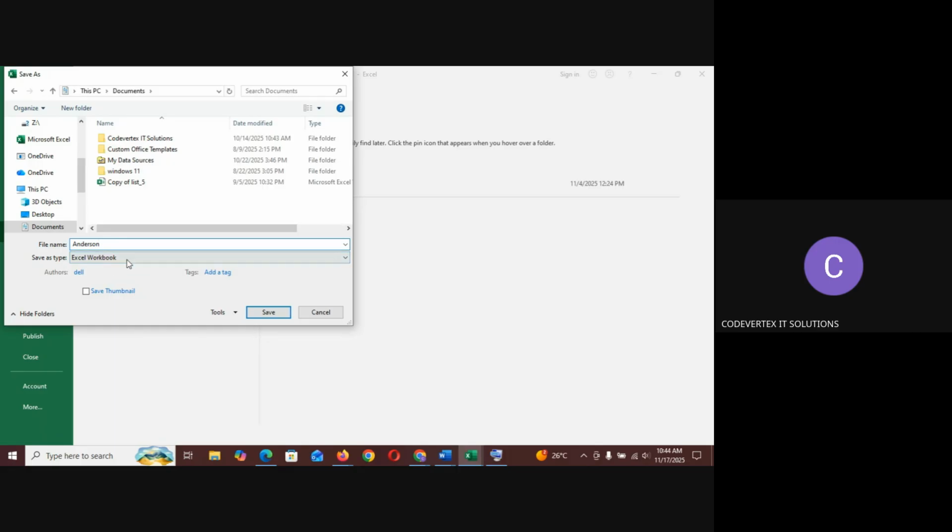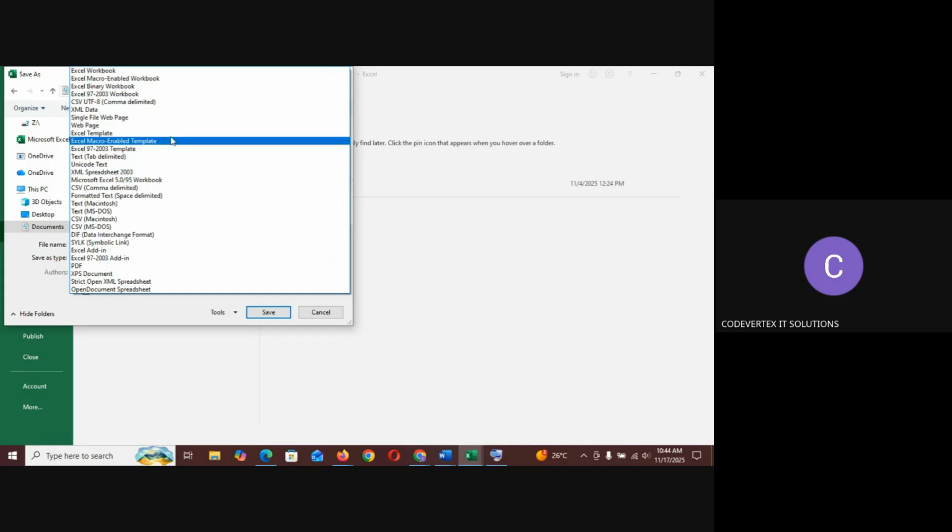Unaona hapa when you're saving a file, hapa ni save as type. So this is an Excel workbook. You can also save as different file types. Like if you click the first one, Excel workbook, Excel macro-enabled workbook, binary, CSV, XML, single file web page, Excel template, and all that. So there's also you can be told to change a format.